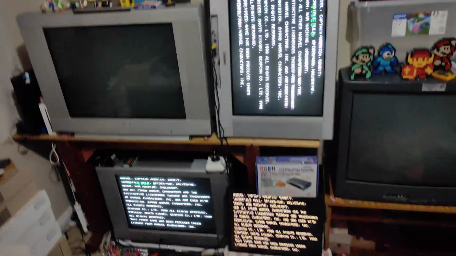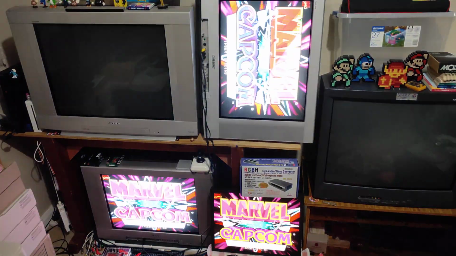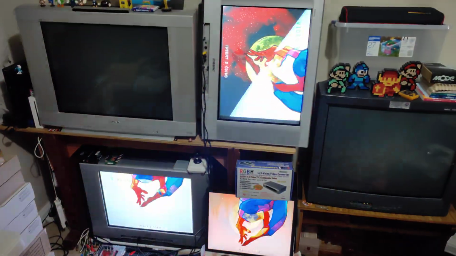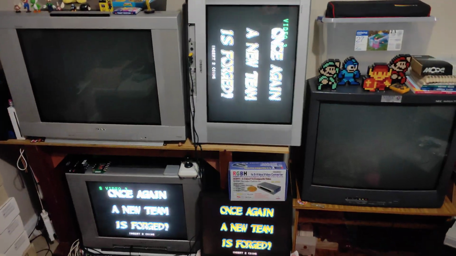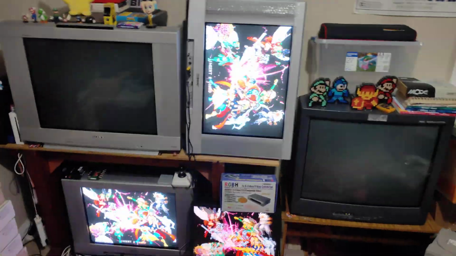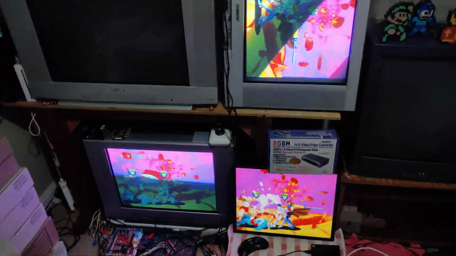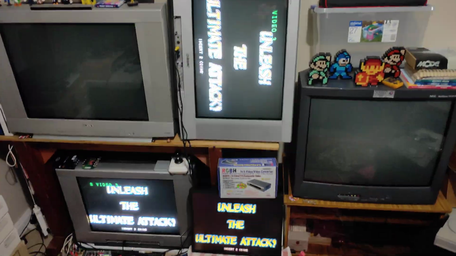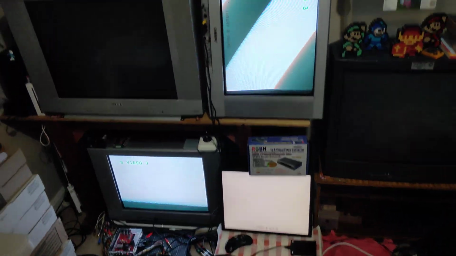So this runs on any core on the MiSTer, and you don't need any specific software enabled in the core. It's just a plug and play option. So a core with S-Video is not needed or anything like that. It'll work on the Atari, Amiga, Commodore 64, Mega Drive, you name it, it'll run it. Neo Geo, a lot. And being able to drive two CRTs and an HDMI panel is quite the novelty.